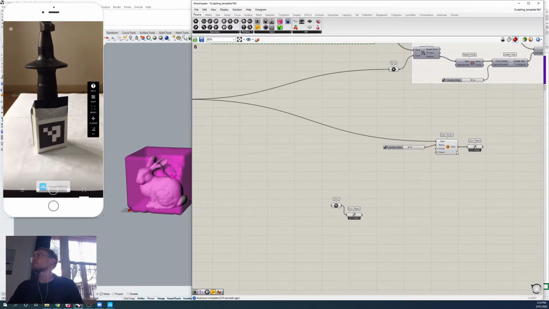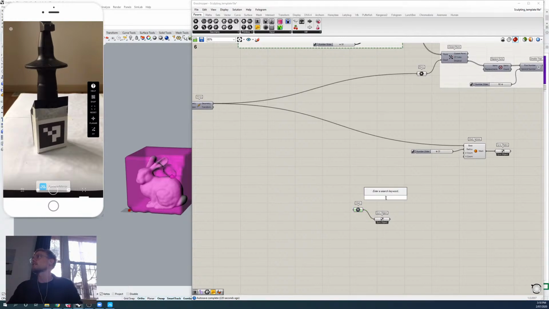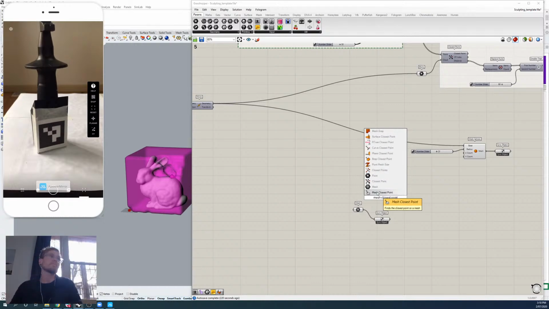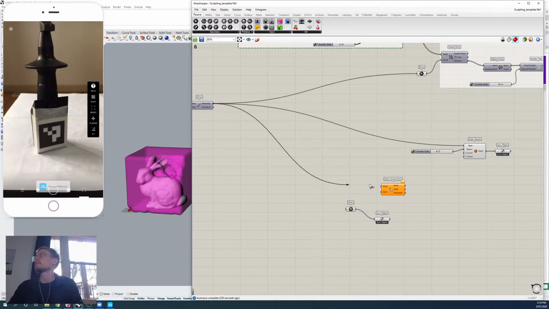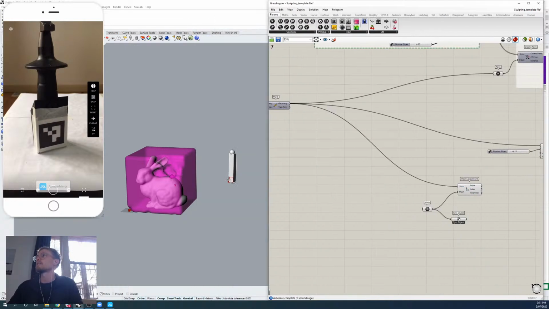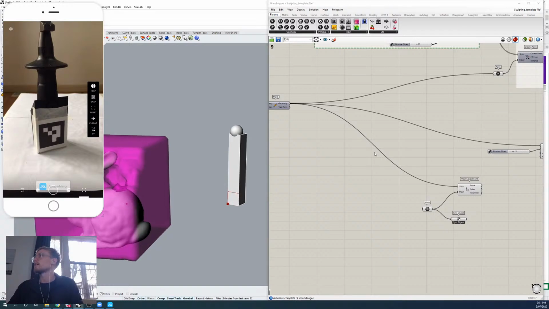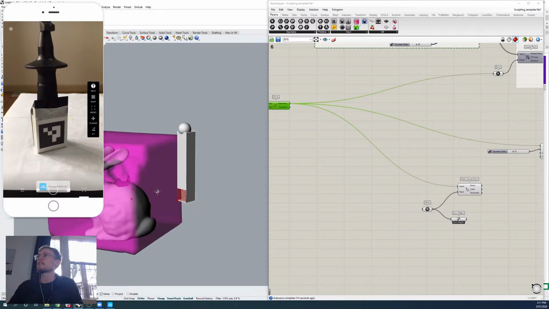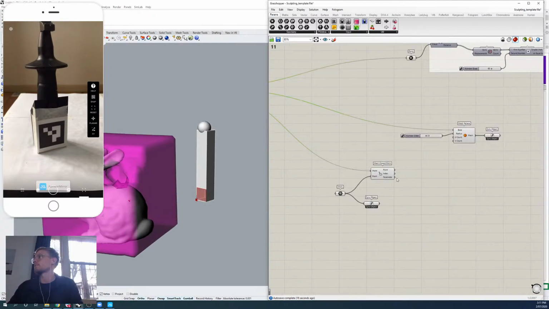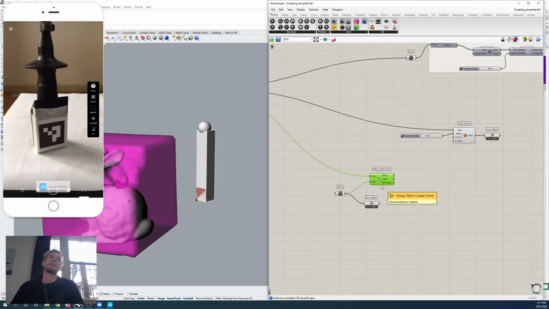So to do this, we basically want to build a relationship between the mesh and the location of our mesh sphere. So I'm going to do a mesh closest point component, which is that guy there. And we're basically going to measure this point, or the plane, which can transfer over to a point, to this mesh. We're going to basically say, okay, here is the point of our geometry, which is actually this guy up here. There he is. Where's his closest point on the mesh? And currently it's sitting right there on the mesh, which is good. So we've formed that relationship between our mesh and our marker.